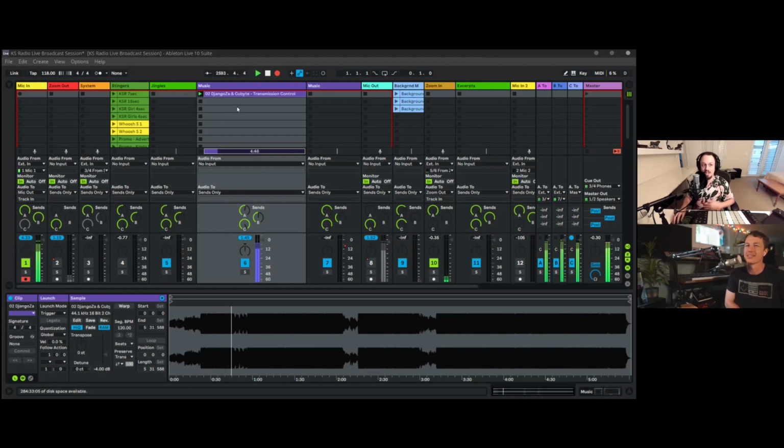Once or twice I've actually dragged it into Arrange, because I'm not recording into Arrange normally for the live broadcasts. I can go into Arrange, make a fade, and then just move the cursor there and hit play when they tell me to. It's a bit of a hack, but yeah. It's good to be able to act quickly like that, especially on a live broadcast. No one wants to wait for you to do all the editing if you can get away with it.